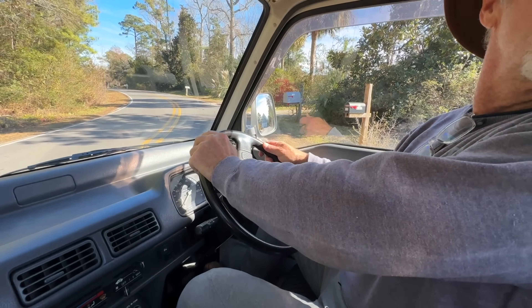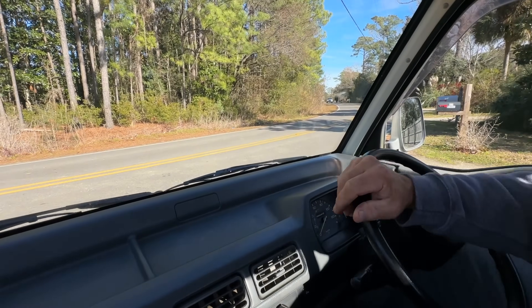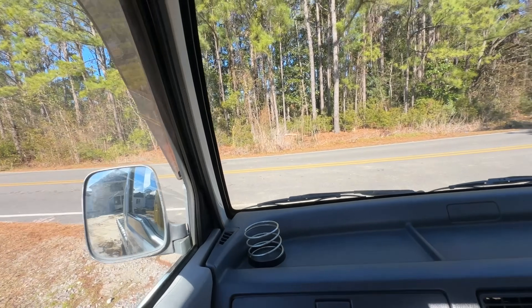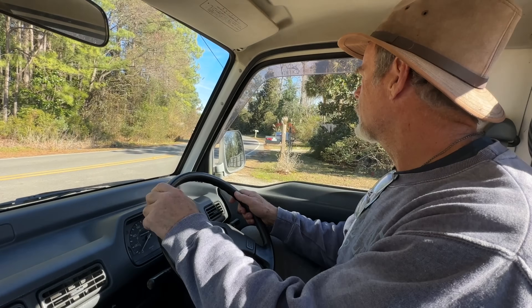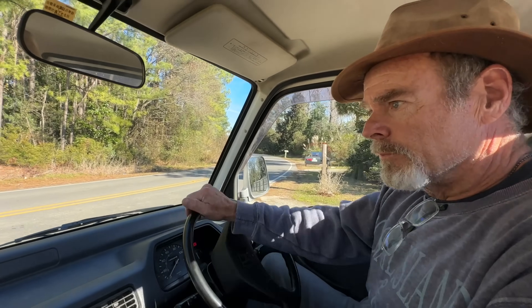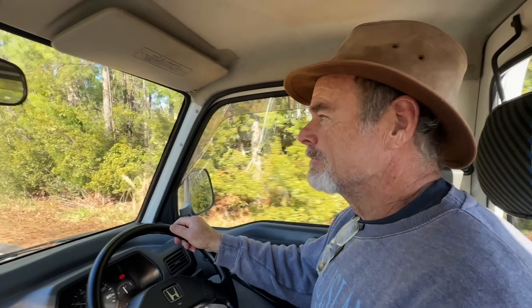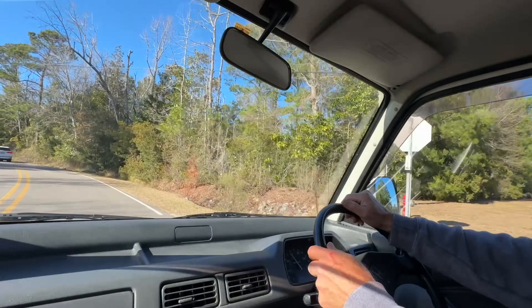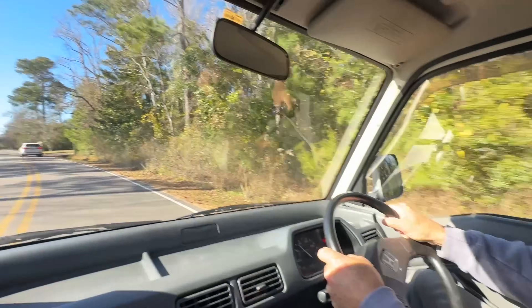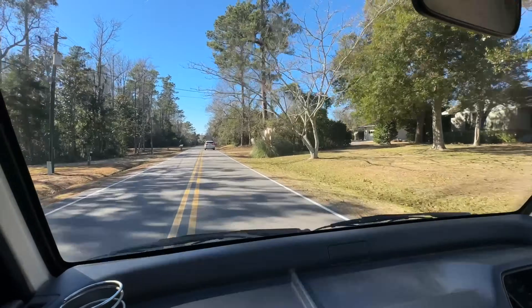It's kind of a hairpin turn here. Oh shoot, where's reverse? Quick. We got out of the road just in time — here comes somebody. Okay, hang on. Is that first? Ready? Go. Whoa — I suck at this. No, you're great. Okay, don't go fast, honey. All right, I'll get the hang of it. You need a few minutes to learn how to do this.